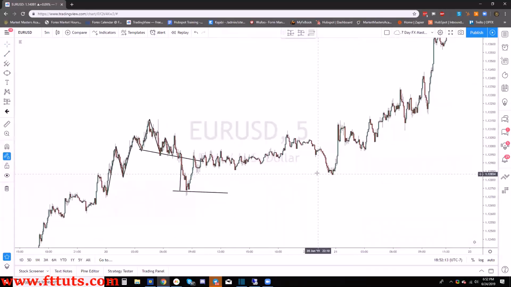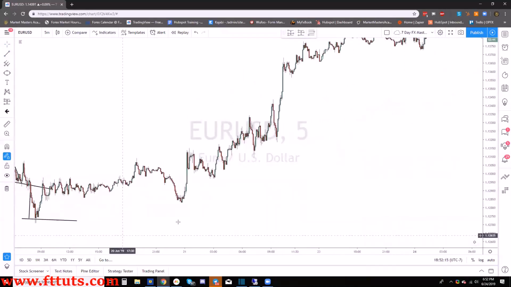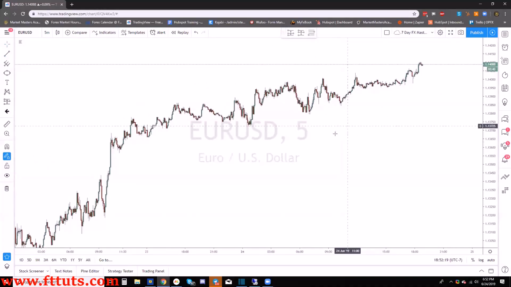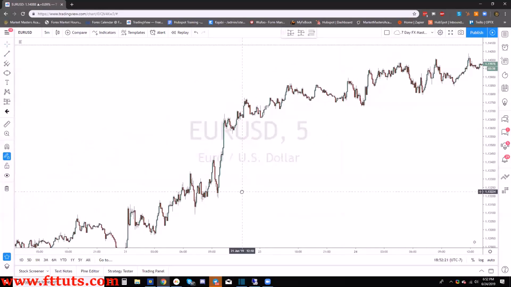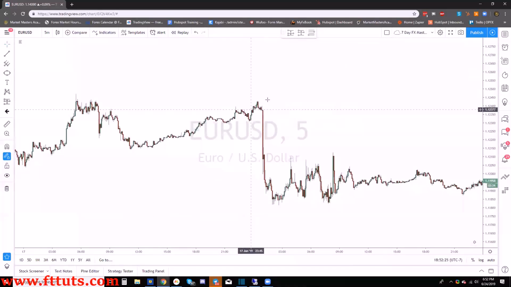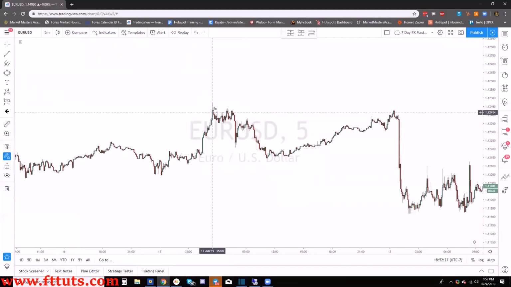So you can see it in a lot of areas, but you have to spot where it's giving you those confirmations, those reversal patterns. Like here you don't see anything. Here is kind of like a triple top pattern. Neckline would look like that.